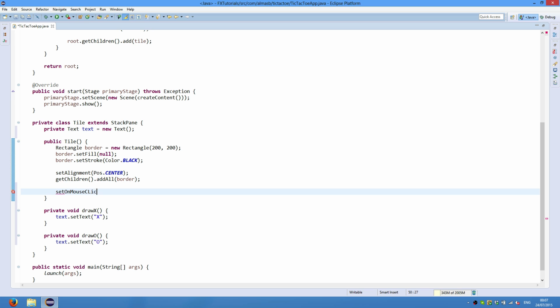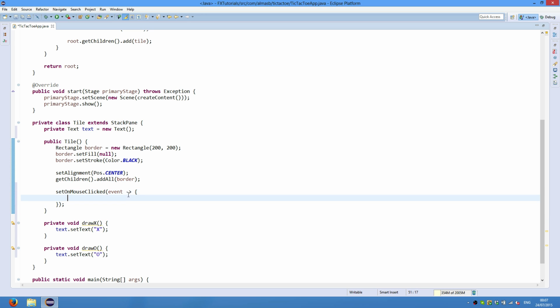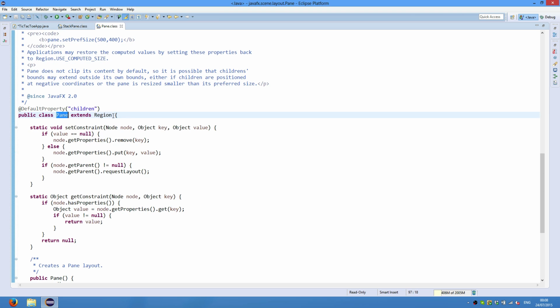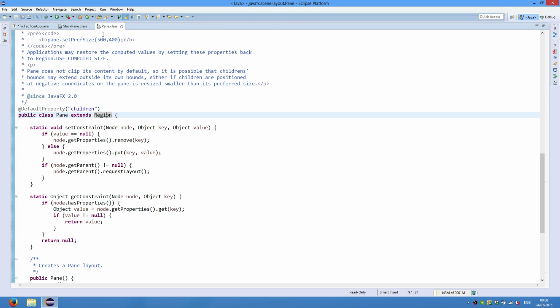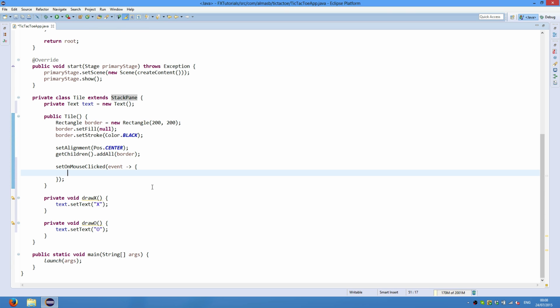So set on mouse clicked, then do this. We can call this method because we're extending StackPane, so we're inheriting all the methods from that. StackPane deep down is a JavaFX Node, as you can see, so we inherit all of the methods from the Node class, and we can call them. This is great because there's no need to do manual checking with x and y. Instead of getting the x and y position of the cursor, then trying to find out which tile it lies within, we simply set on mouse clicked. So we set a callback on the node itself. So it is very object oriented.